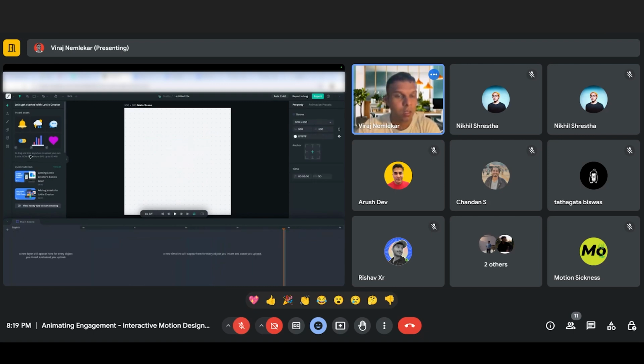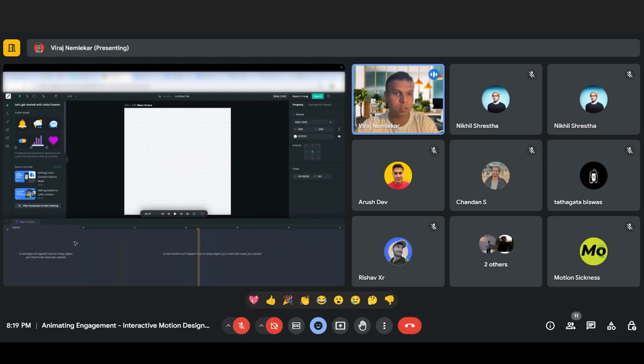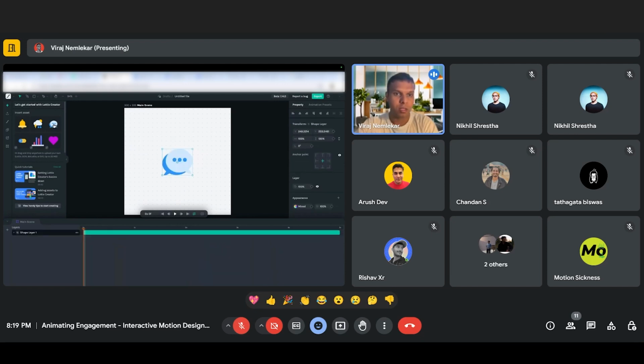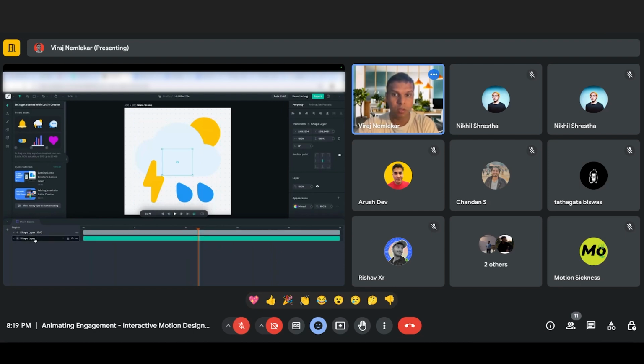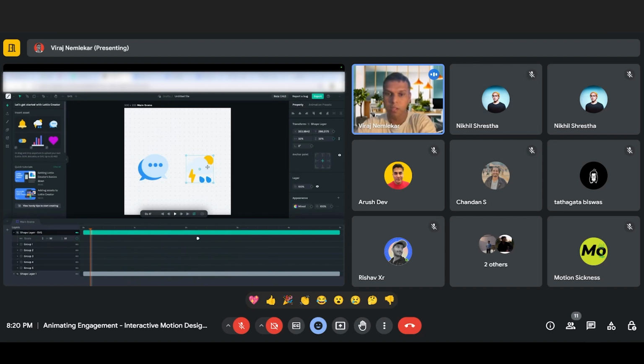So I'll just delete this, and then I'll show you some of the things. You can drop a lot of different animations in one frame itself. So I'll just click on this and this. You can see there are two shape layers. Just press S, it'll scale it down. Right now it is not scaling because you have to scale it uniformly. Place it here, place it there, and just play it. I think this is a static one. Yes, this is a static one. That's why it's not playing.